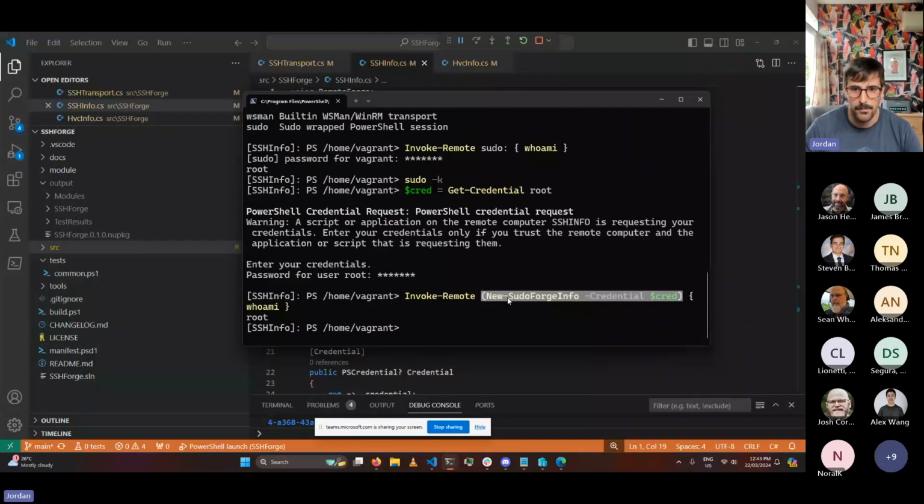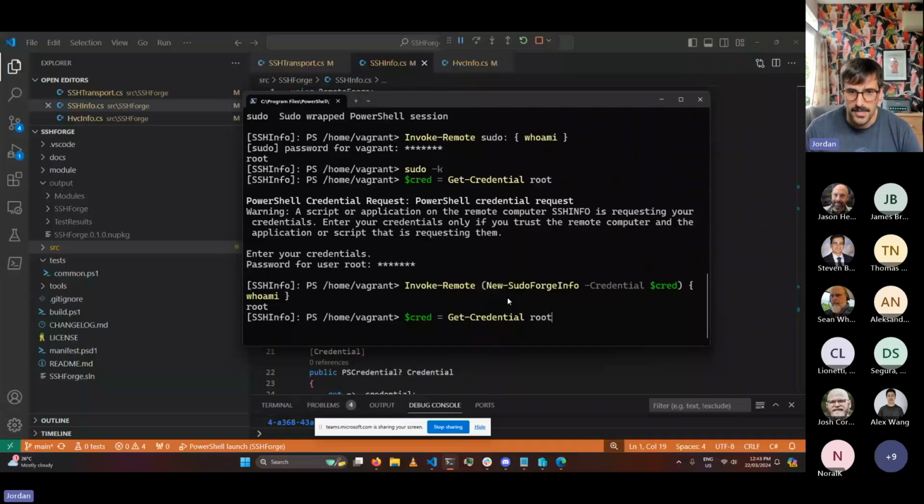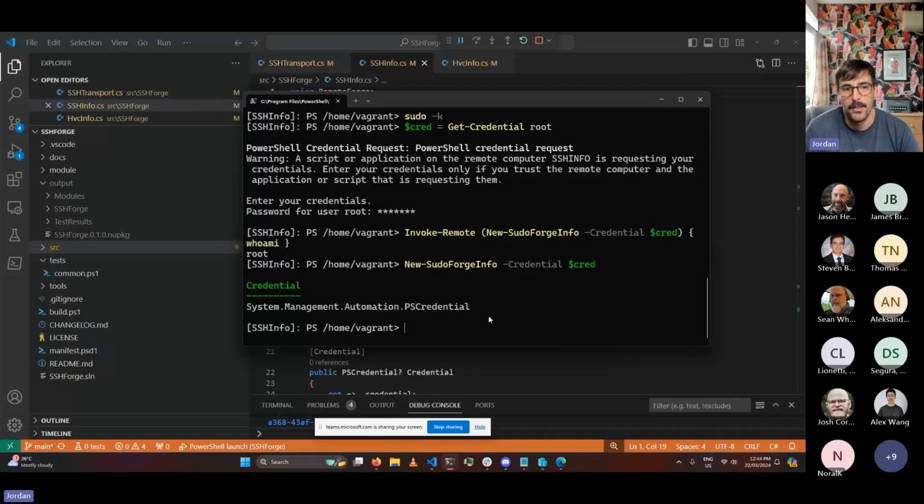But in this simple case here, the idea is that you should be able to specify just the forge ID that you're using. So in this case, it's sudo, and then extra options on top of there. If it was SSH, I could do SSH hostname or SSH at hostname and such and such. But for those more advanced scenarios where it doesn't cover the common options, that's what these commandlets that your module would offer. And that's just a read-only object. If I was to output that itself, it's a very simple object that knows how to create the connection from there.